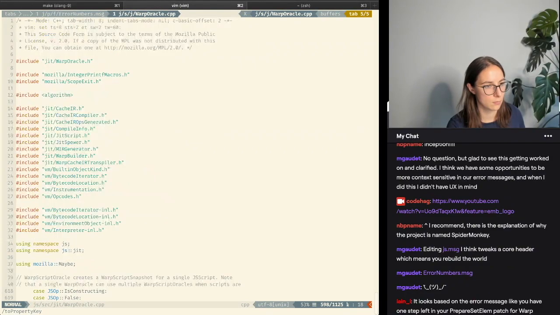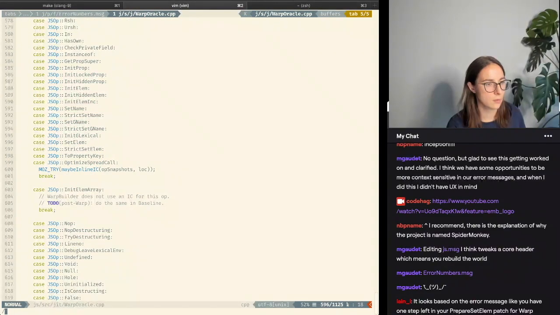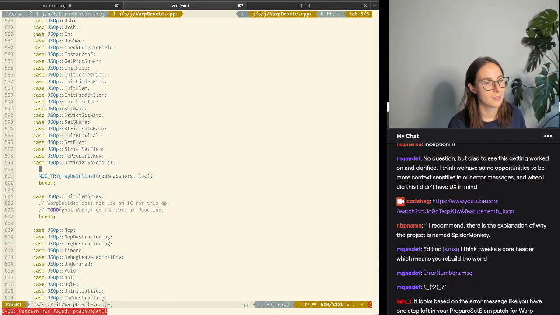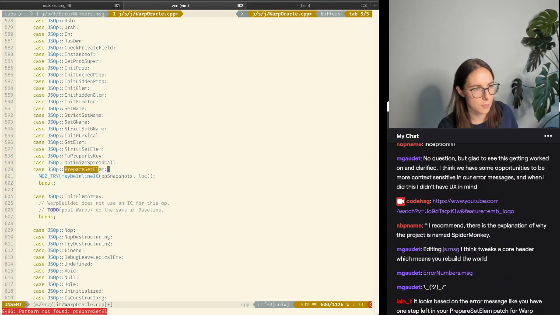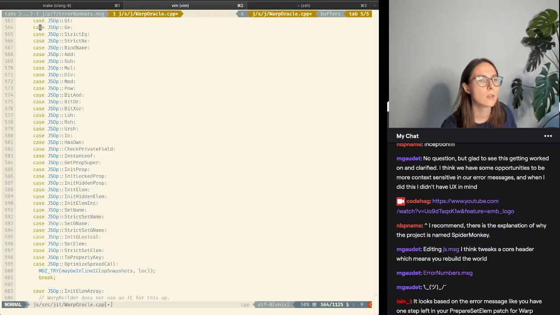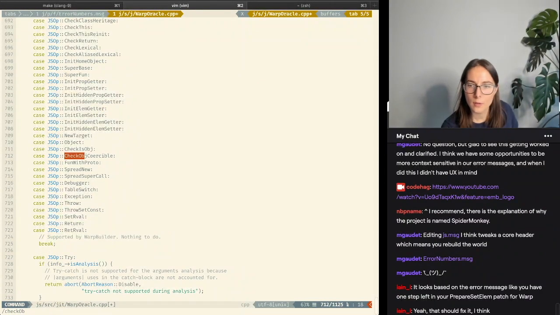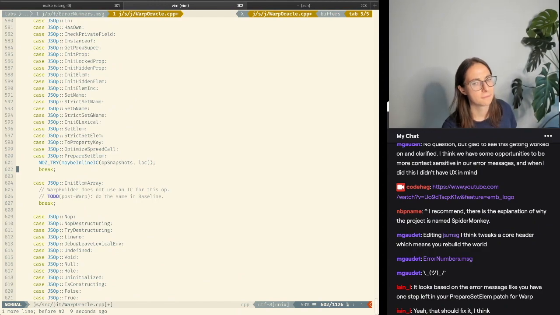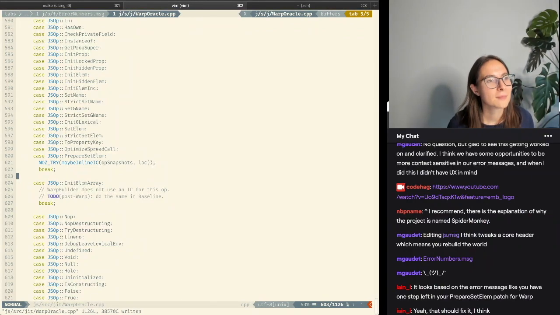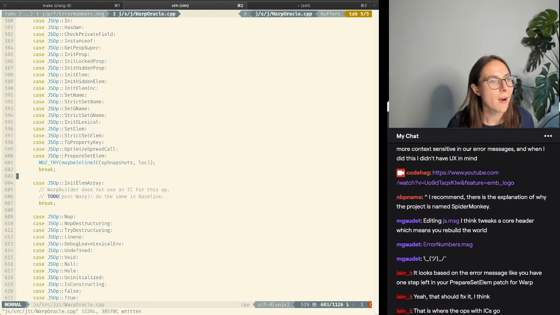Oh, really? Do I really not have prepare set LM? Because it should be there. And that should fix that. But is that the right thing to do? I just did that because it's where to property key is. Yeah, that looks right. And Ian says it's right. Therefore it's right. Ian knows everything. Good.